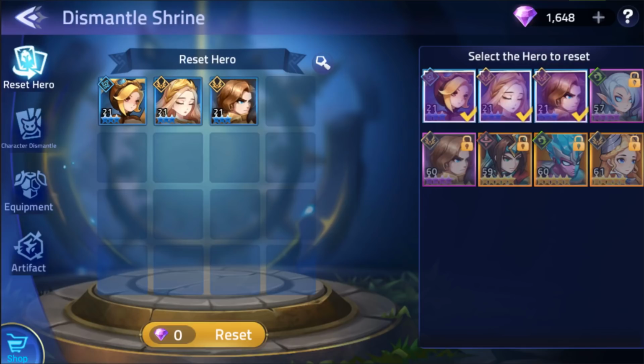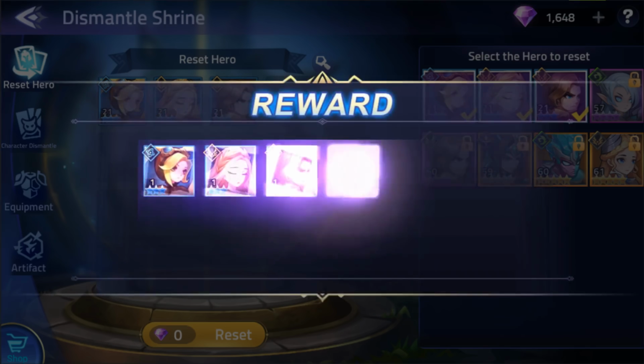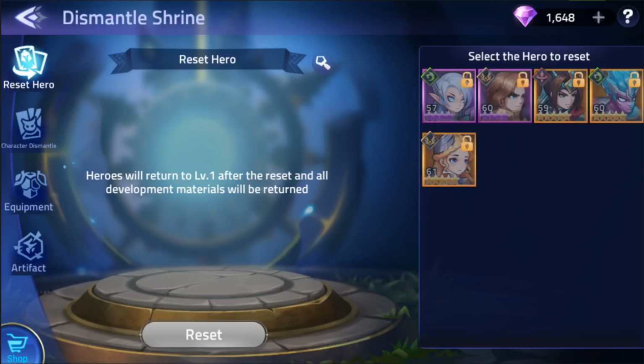I'm assuming if you try to reset a 4 or a 5-star, it might actually cost you a little bit of crystals, but for these 3 stars, I guess it's free, so that's cool. Basically, all the resources that I put into these 3 heroes to make them all level 21, I'm just going to get back, which is fine because I don't even use them anymore. So we're just going to get those resources back. Boom. There you go. Now they're back to level 1. And that's pretty much it.